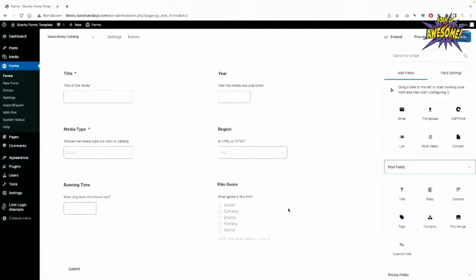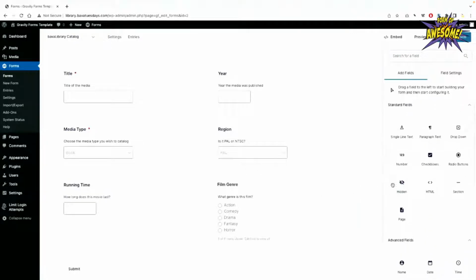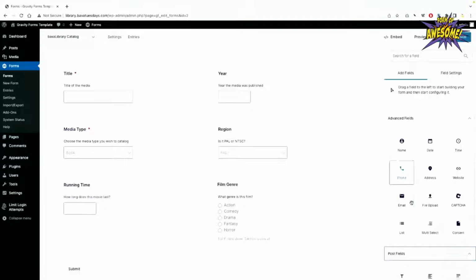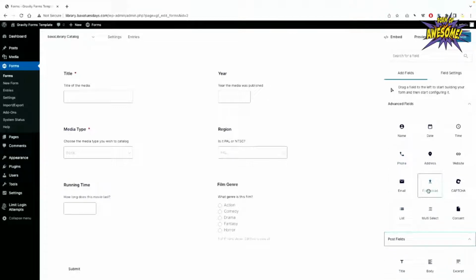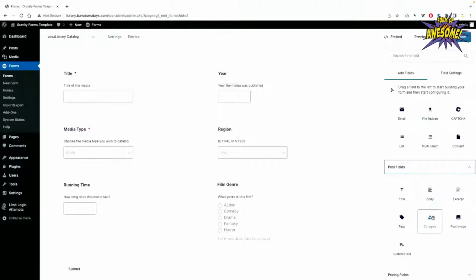When I was first working in this, I was getting a little bit confused: what are standard fields? Where are they going to take me, and what are they going to give me? Advanced fields obviously are more definitively structured fields like address, email, stuff you used, Meredith, very well for the form of people moving over. But then I knew post fields because I know WordPress.